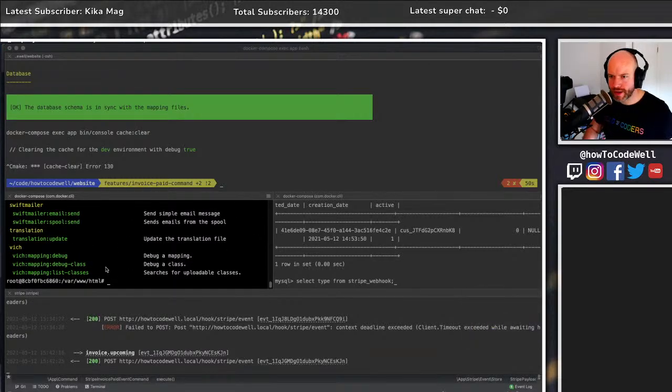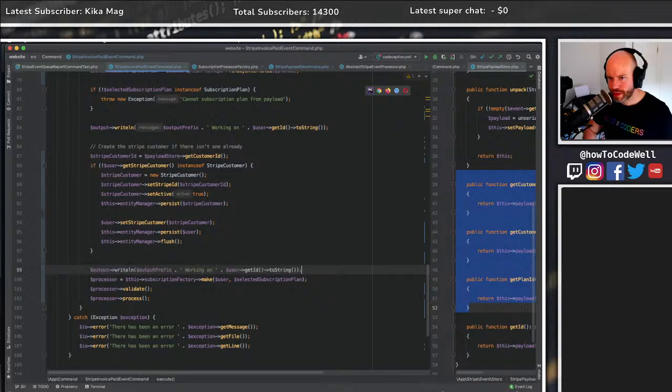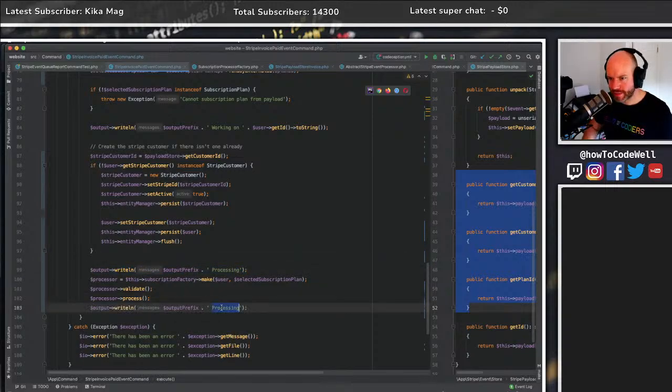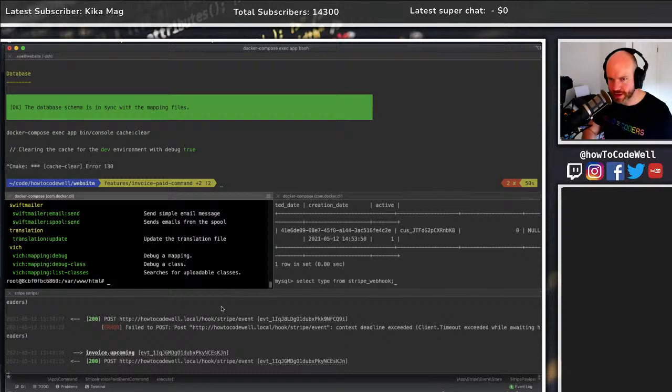I'm going to put in a little note here to say processing, and then just done, just to keep tabs on where it is in the command.